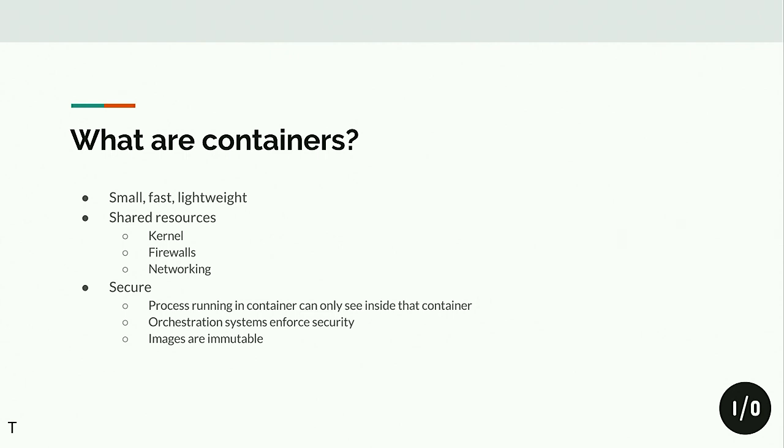Because they are small and lightweight and just running one thing, it makes it more secure. When you're running containers the right way, the process that's running in there only has access to the bare minimum that it needs to function. So you can't go into that container and see everything else that's running on the system hosting it. It can only see maybe a socket file that it can connect to get access to another service. And then you have orchestration systems, Docker Swarm, OpenShift, that help enforce security there and make sure the containers have what they need to do their job when they die and come back.